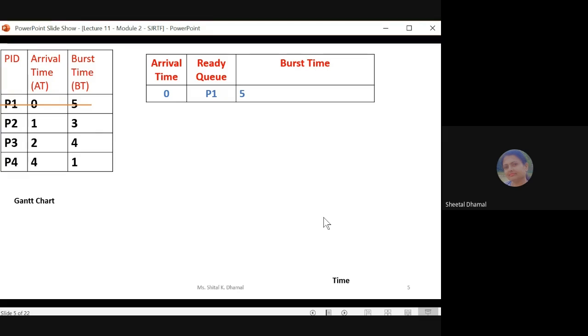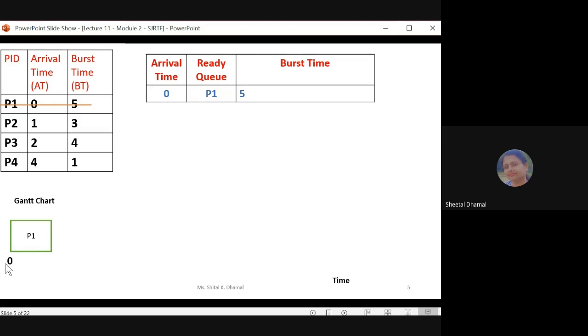Okay. Now see, I am drawing the Gantt chart. Process P1, only one process, entered into the ready queue at 0 time units. So here we will represent the Gantt chart. On the left hand side of this rectangle, I am representing the arrival time of that process. See, this is very important. In that rectangle, I am representing the process P1, that is, process P1 entered into the ready queue at 0 time units. So the left hand side number represents the arrival time of that process. This is the arrival time.